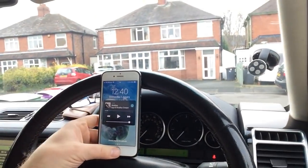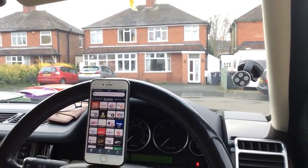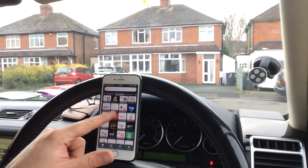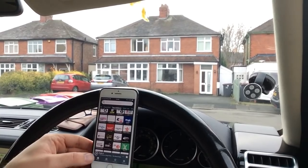So what I would generally do is use that particular app, and then you can stream whatever you want. I particularly like Radio X. Happy days. Got technically not DAB radio, but they're all DAB stations.